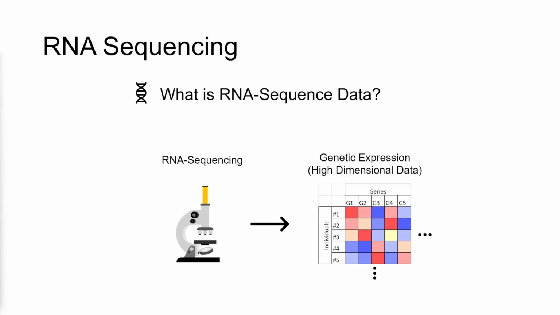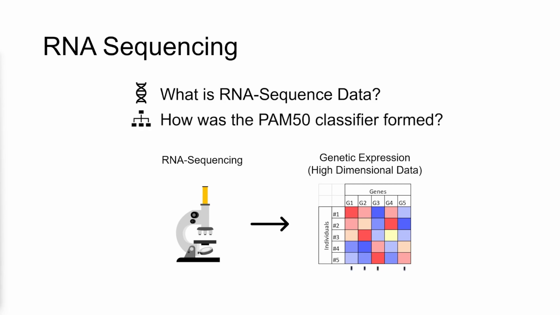RNA sequencing is a process of collecting and measuring the RNA molecules in a biological sample. Measuring the abundance of these molecules allows us to measure the expression of different genes, which holds diagnostic value in the classification of cancer and prognostic value in the understanding and prediction of the course a disease will take. Existing classifiers, such as the PAM50 system, were formed from labor-intensive manual hierarchical clustering, which has made it increasingly difficult to maintain and update them, even when provided with more data and modern technological advancements.